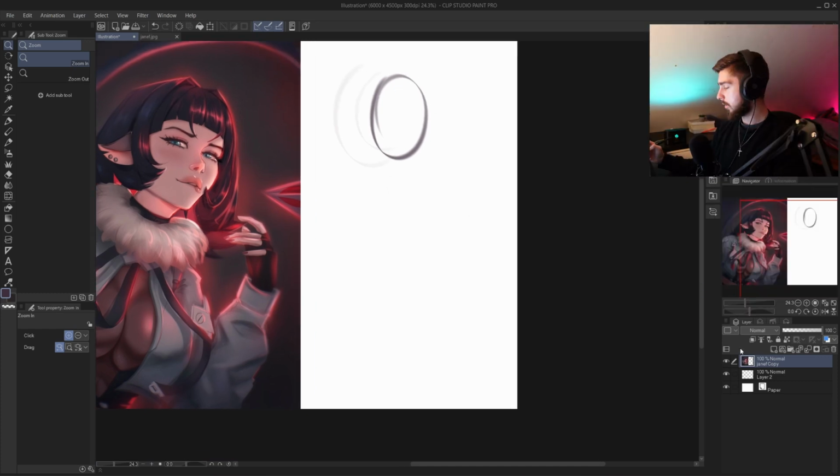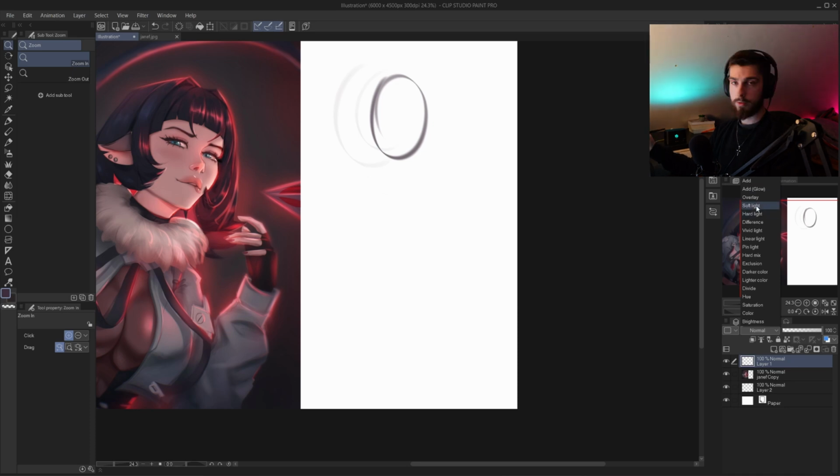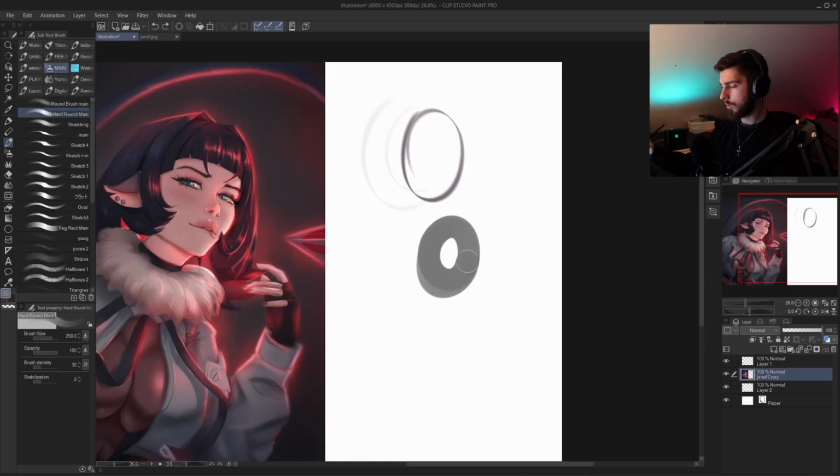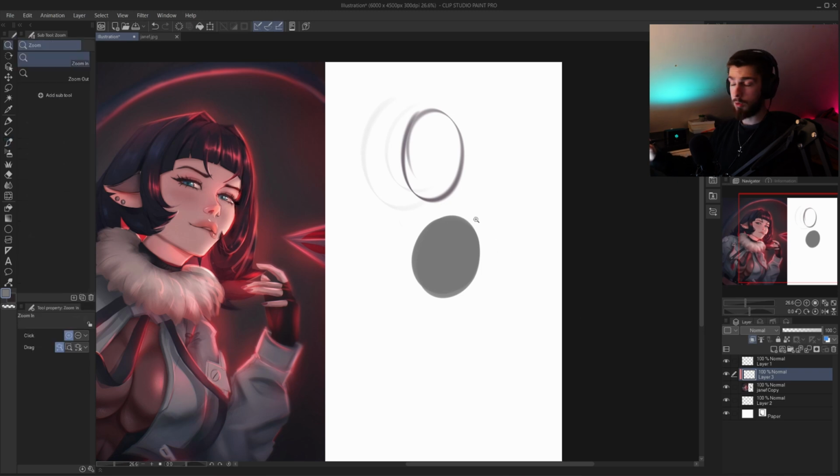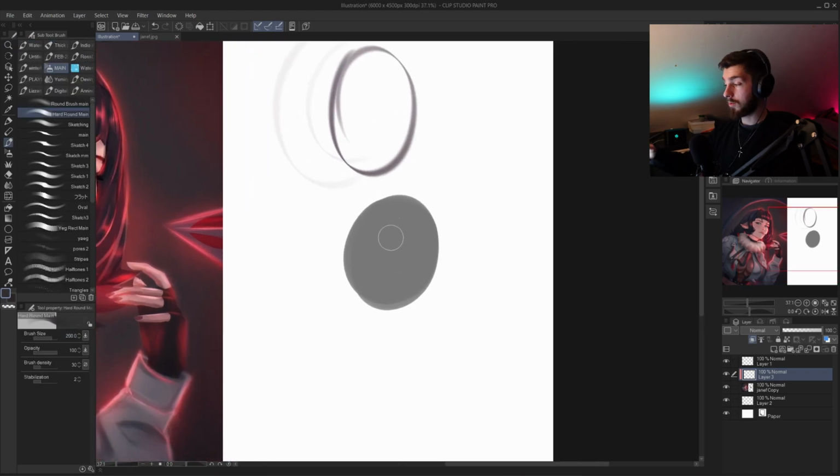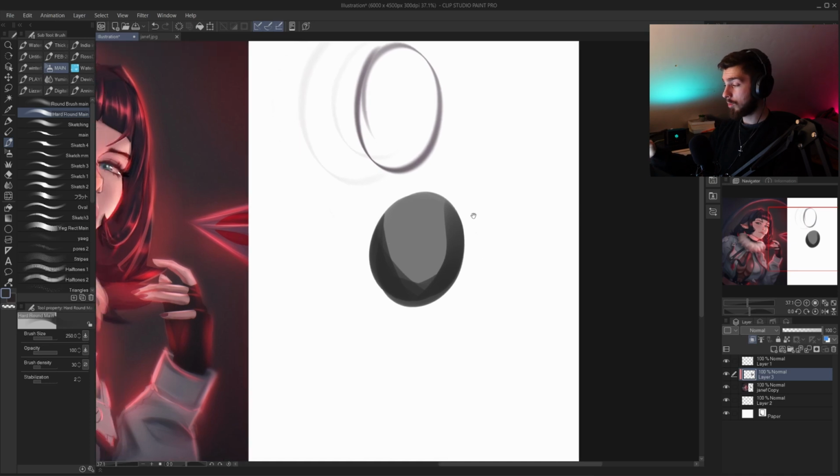But the other thing is layers. So layers are simple. Ctrl Shift N is a new layer, okay? Here you have modes. Just use normal, multiply, soft light, hard light, and color dodge if you know. Also a good thing to know with layers is if you make a new layer and press this icon, it will clip to the layer below that. What it does is basically make a mask, and you cannot really go over this area, okay? The layer that is clipped to is a mask, okay?